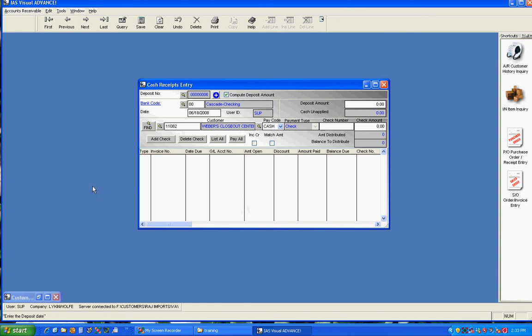So when I hit enter on this, was this a check? No, credit card. And we don't know whether it was Amex, MasterCard, or Visa, right? No American Express. Okay, so we'll just put MasterCard. In the check number, when it's a MasterCard, you want to make sure that you put your authorization code in there. When you're on our system, it'll automatically populate that. So I'm just going to put CC and the customer number in this case. Well, no, can't do that. It has to be unique so that you don't post a check twice also.